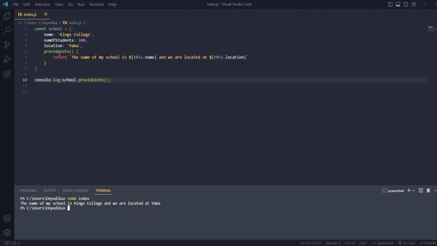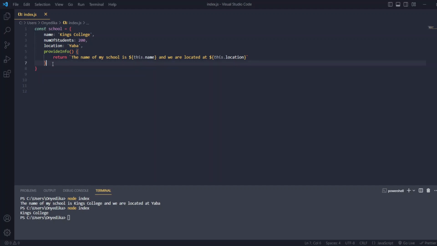So it points to the name and the location because it's called within the object. Hope that's clear. We can also call school.name, and it will give you King's College. So that's that for that.